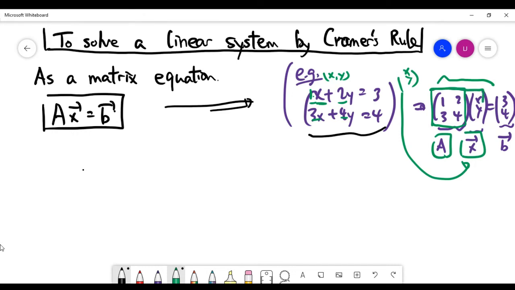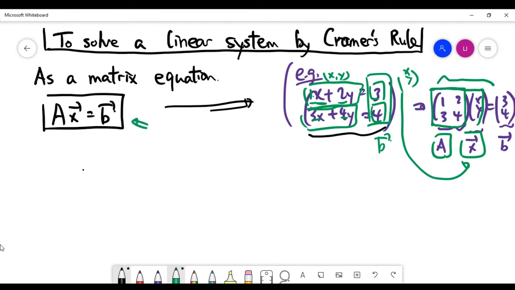This matrix multiplication is actually equal to what you have in the first row and the second row. You can do it yourself. And the right hand side is clear. We just have to repeat what we have on the right hand side here as the column vector B. And anyway, any linear system can be viewed in this form.